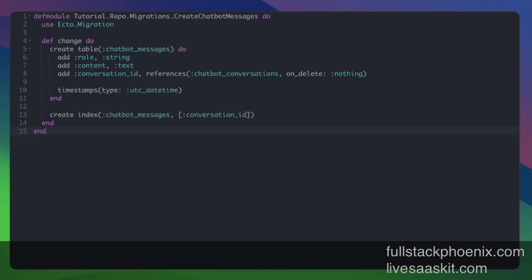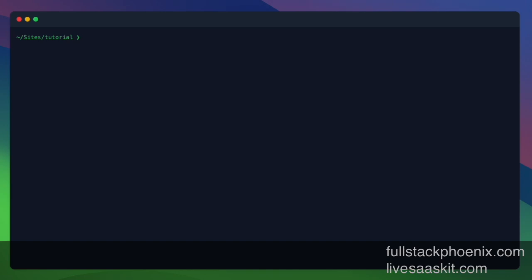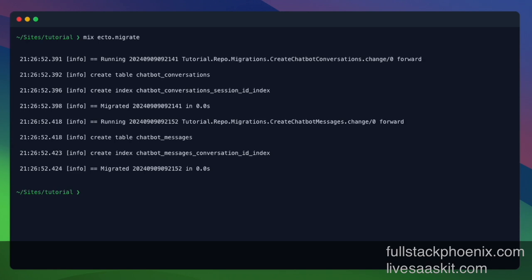Before I apply the database changes, I want to make a small change first. Since I specified that the messages have the conversation ID field, which has a database reference to the conversations table, I have the option to decide what should happen to the messages if a conversation is deleted. If I leave it like this, I basically can't delete the conversation. However, I can decide to set the conversation ID to nil, which makes them orphans in the database. But in this scenario, I want to go with delete all, which deletes the messages when the conversation that they belong to is deleted. With the changes to the migration files done, it is only a matter of running the migration to apply the changes to the database.